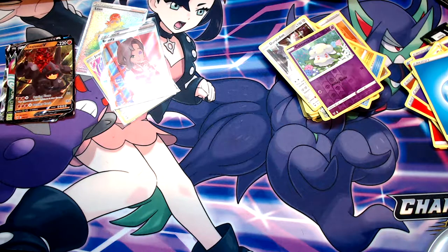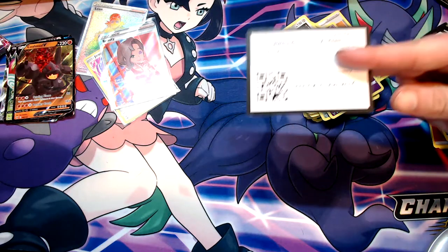Ooh, that smell of nice new cards. It's like a new car smell. You only get that smell for a little while and then it fades and gets musty and it's just not fun. Oh, but it's so nice.